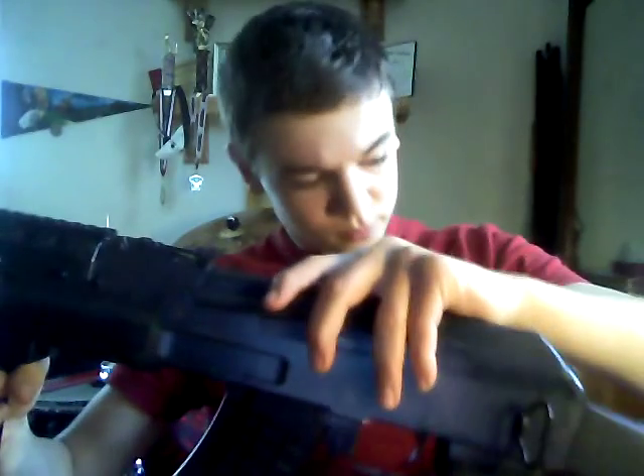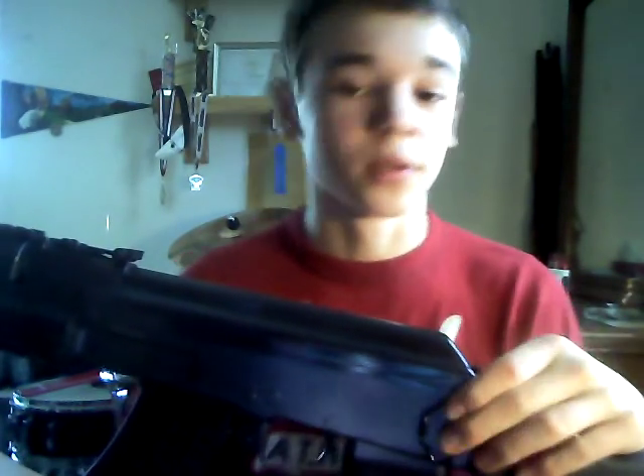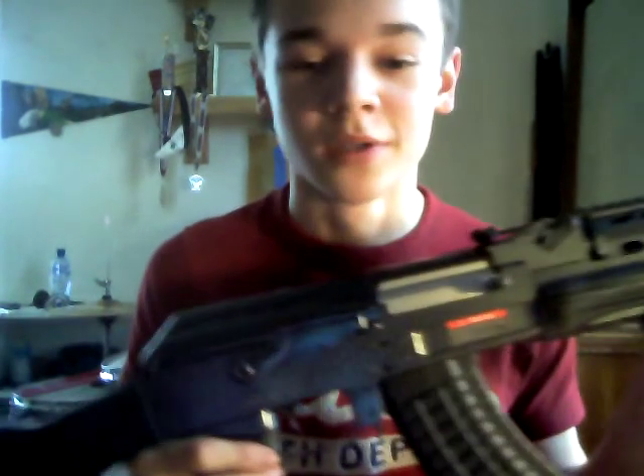Very sturdy mag. Here's just the other side of the gun with the metal sling attachment. It's got an extremely high rate of fire, which I enjoy — it's going to cost a few dollars to fix my ceiling. That's why I would practice gun safety, because I didn't realize there were BBs in it.